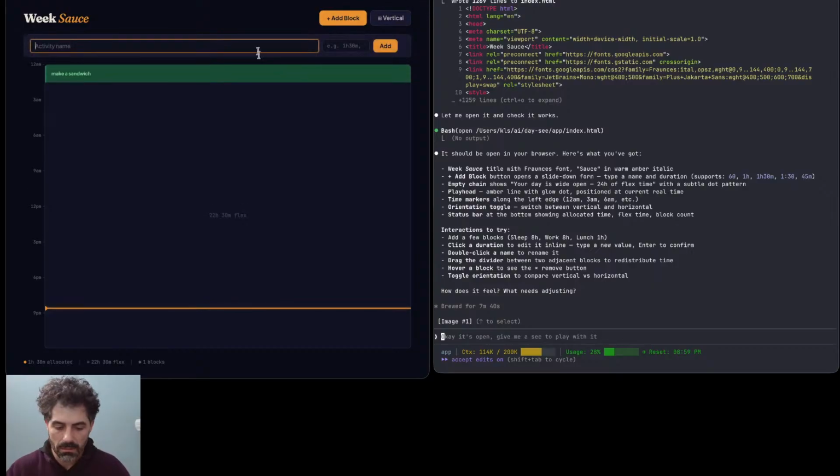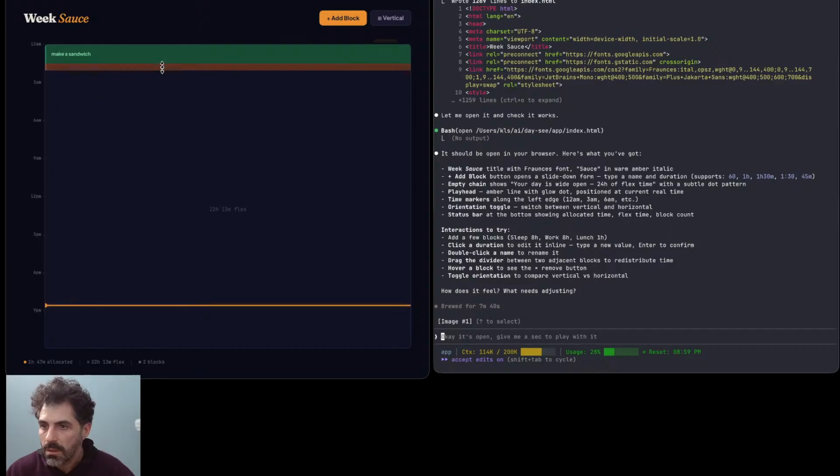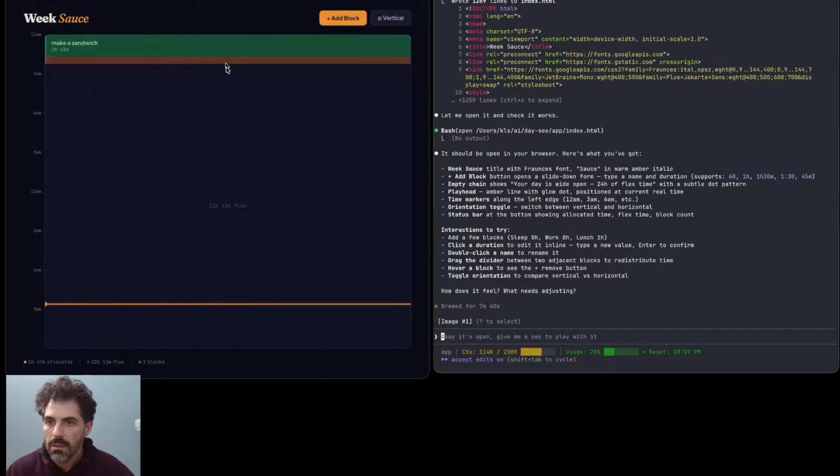Okay, I'm gonna add another block. No, no, no. 17 hours. Okay, now they're over top of each other. So right now I add a block and it immediately adds to 12 a.m. and I don't seem to have any way of changing it. I don't have a way of dragging it or moving it. That doesn't seem to work. In addition, the next block just adds right next to that. So what's missing here is the ability to add when we want this, or at least the ability to drag it.